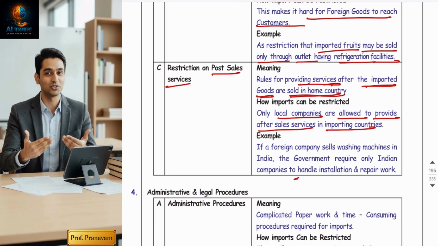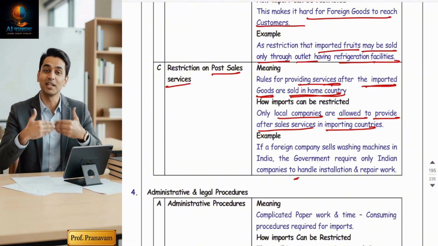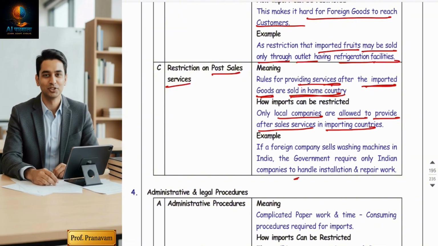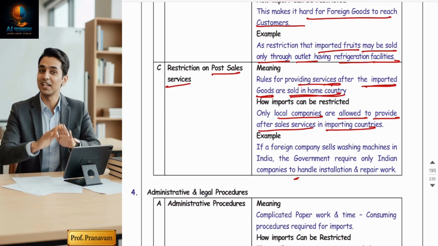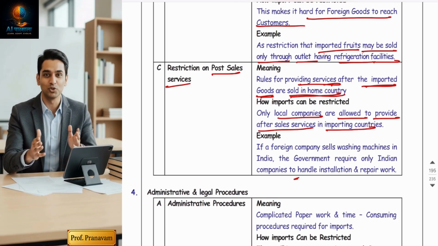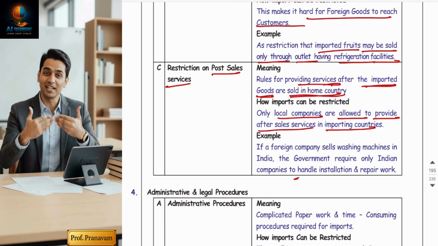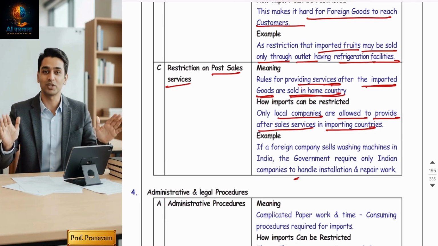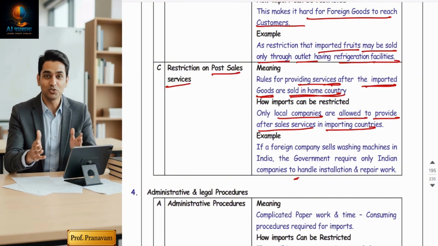So the foreign company first has to train the Indian companies on how to provide these services. Here the fear comes for the foreign company that if we give them the training, they will understand how we are making the products and it can be copied. So many foreign companies will hesitate regarding these tie-ups and will not sell goods in India at all. So imports will get restricted.